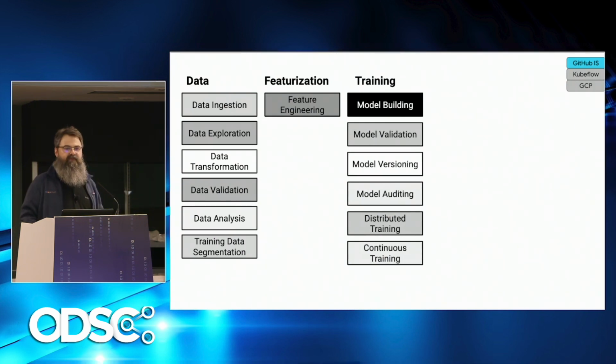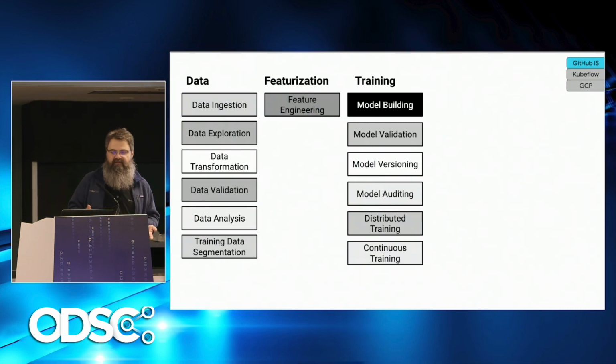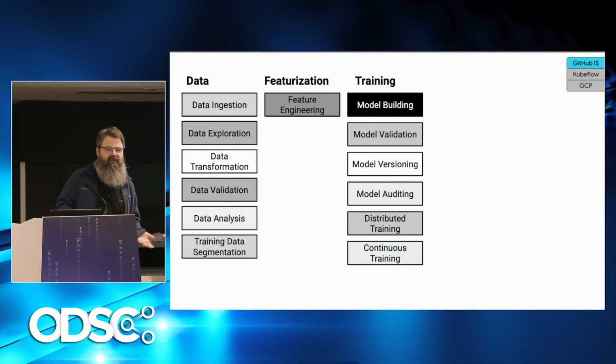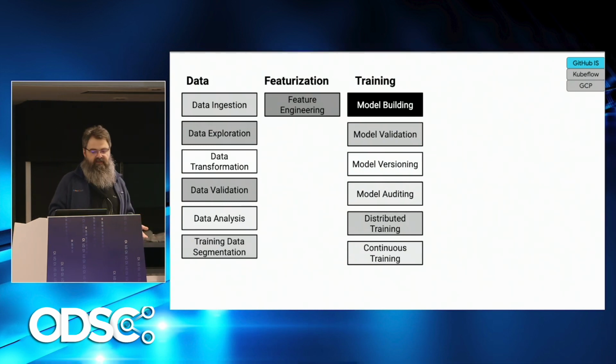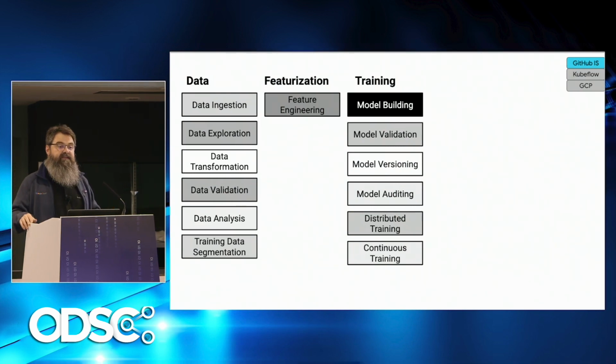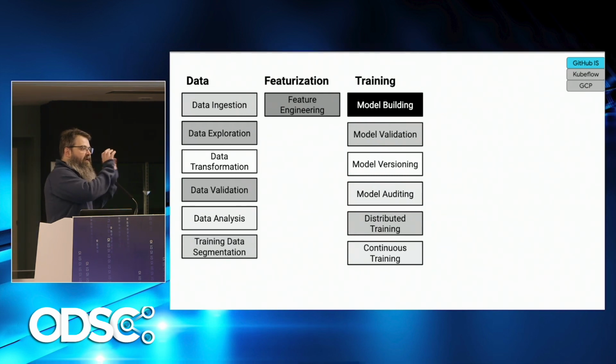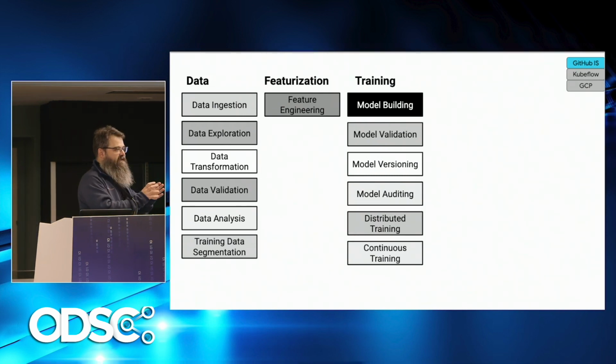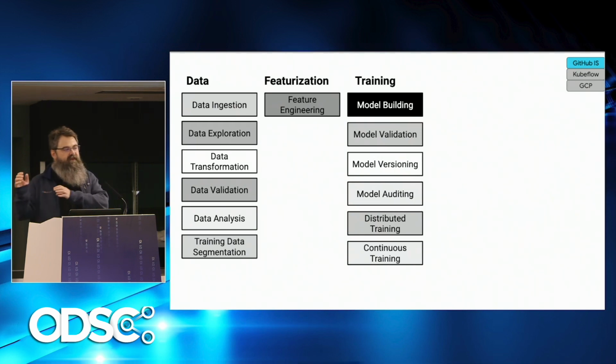And the training is not just training my model, right? You train your model, and your new precision recall, the metrics you're using, is 89%. Is that good or bad? Do I put it to production or not? So you need to do some model validation. Also, you want to understand if your model has bias. So most probably you want to do a model analysis, right? So you look at how your model metrics perform on different subsets of your data.